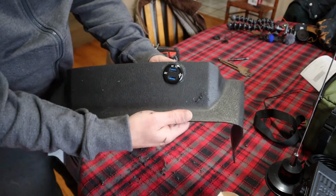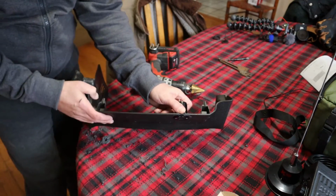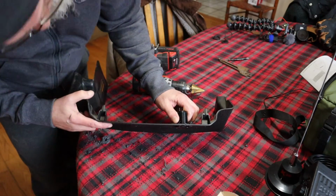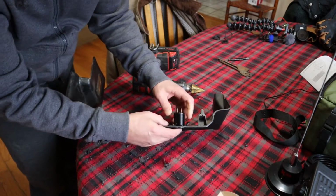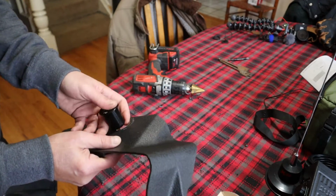There we go. So see, it'll go just like that, and like I said, it'll be facing down in the truck, kind of like that, so you won't even really see it. So yeah, and that way the passenger can still plug right in if they need to. We're going to slide this in.